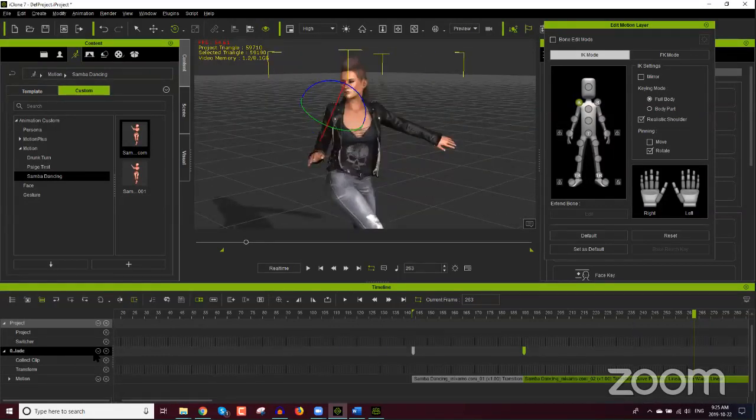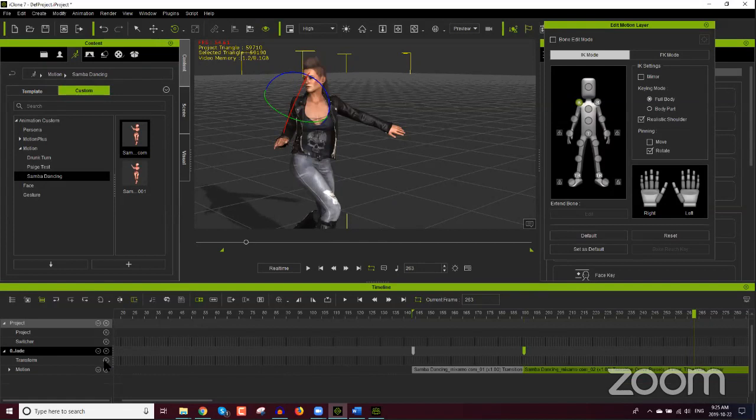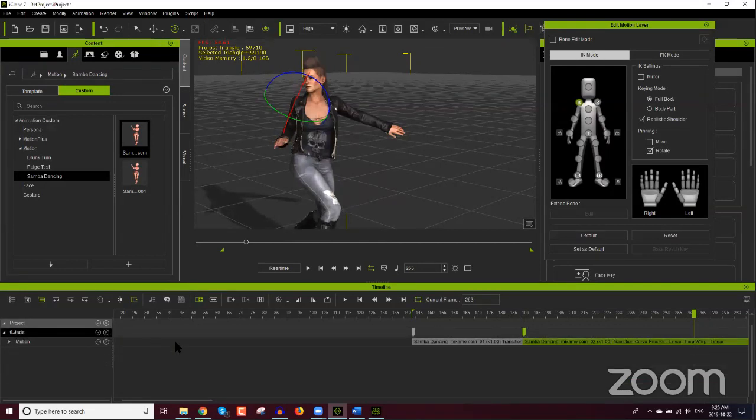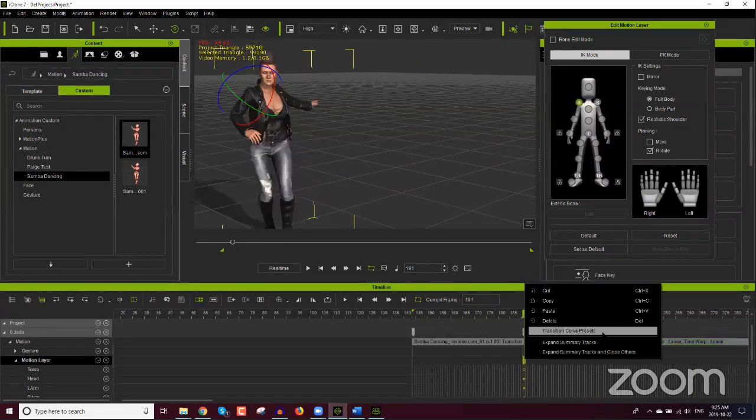All the edit motion layer tool stuff is found in the motion track here. We'll close down everything else to make things simple, and you can twirl that down. You can see the motion layer tool here, so we made that edit right there. We right click that, copy it, and paste it over here.